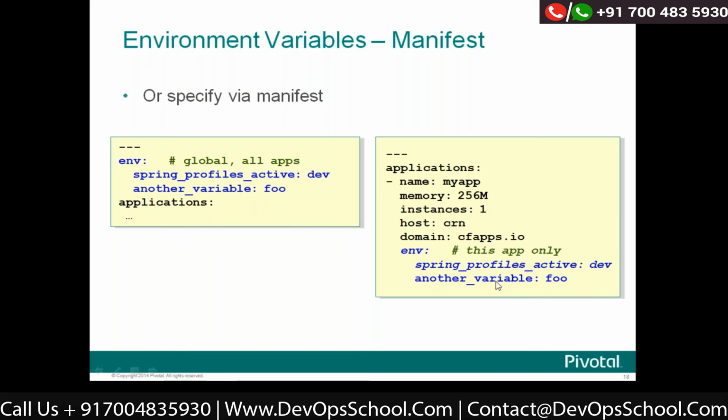But in one YAML, you can describe multiple apps. If you want some variables to be common to all the apps, you can write env on the top of applications. That means these are global environment variables for all the applications described in this manifest. Okay.